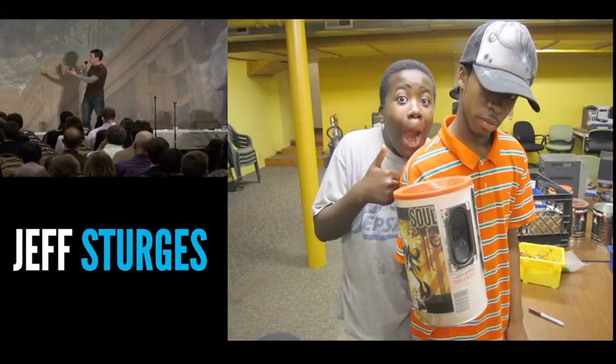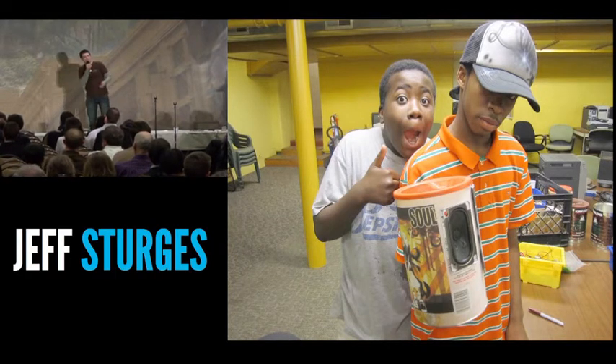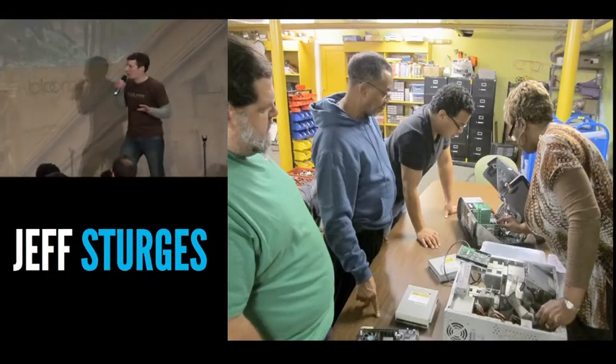They ride along in this big bike club. They've got stereos on their bikes — they make a lot of noise. Now everybody wants a stereo on their bike. We can't possibly provide that, but we can provide a $12 kit. Solder it yourself and you can put it in a coffee can. These guys made their own bike amp, and now they're riding around making all sorts of noise.